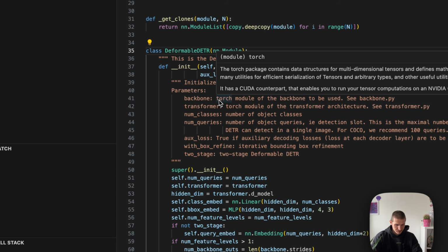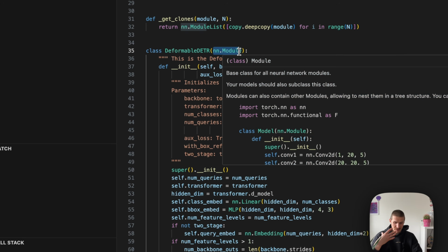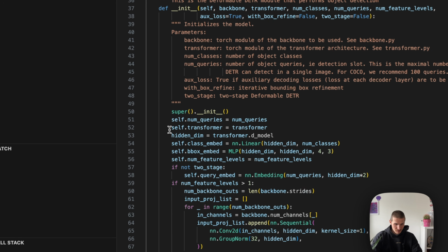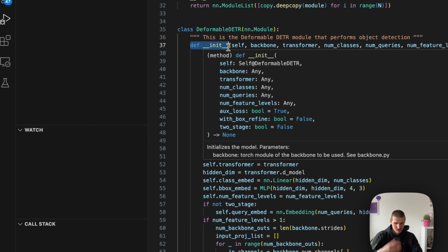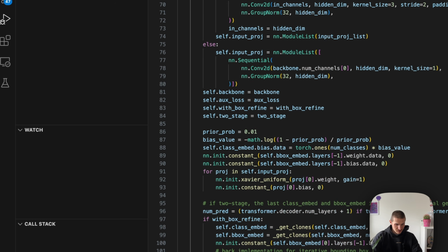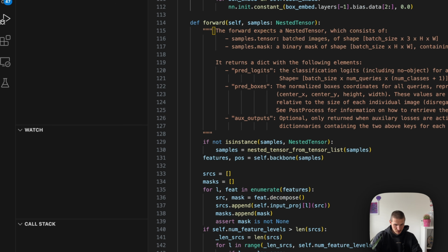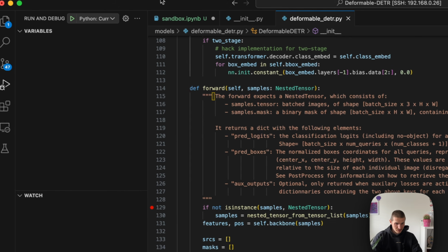So just go to that one. So it inherits from nn.Module, which basically means that it's a classical neural network. And it should have at least two methods. So the init method that's used for construction, and then somewhere here, the forward method that is being called whenever you call the model. So I'm just putting the breakpoint right here in the very beginning.